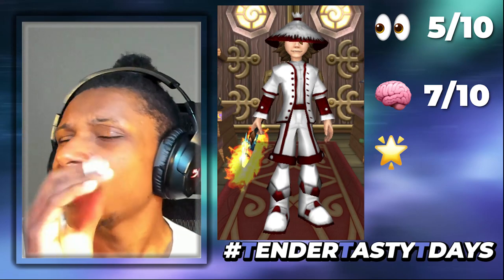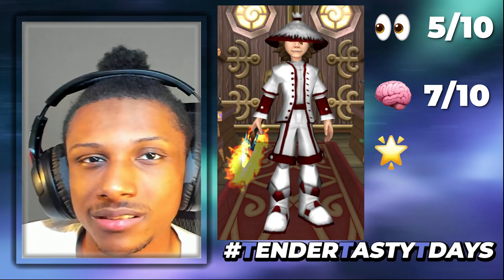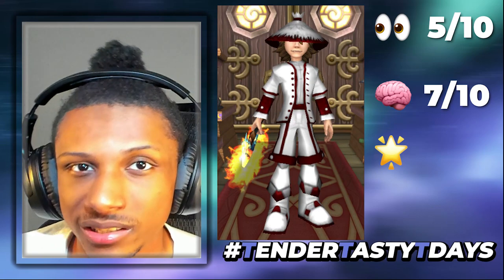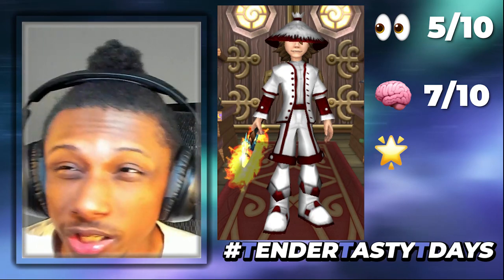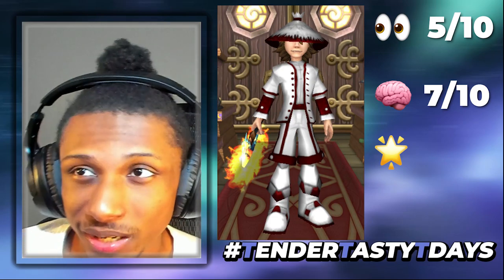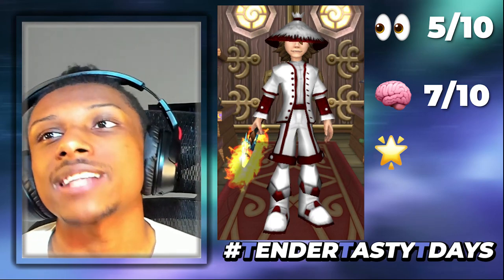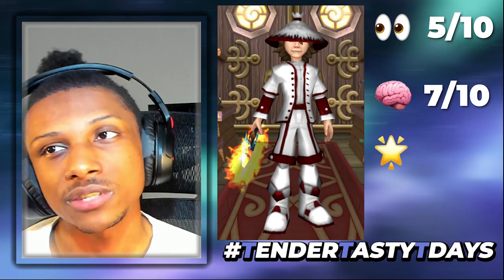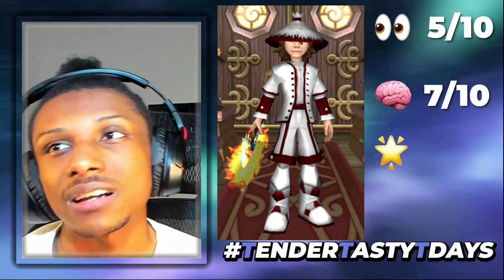Now let's get into uniqueness — is your stitch actually unique, do other people use the same gear? There are a few things I like about your stitch. The main issue is the hat — I see a lot of people using that hat. There are other hats with a ninja look you could try if you're going the unique route. Now with your wand, I don't see a lot of people using that axe wand in stitches — kudos for using it. As for the boots, not a lot of people use them, though they are pretty plain. So unique but basic.